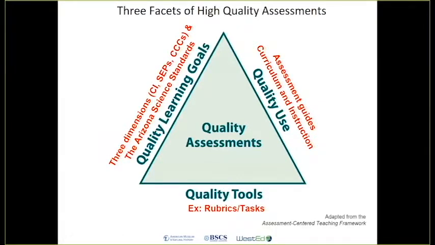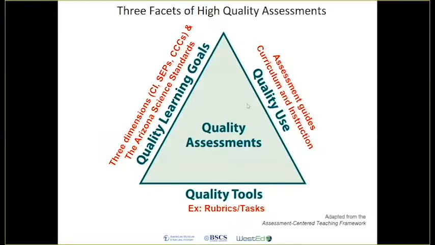Before we start developing evidence of learning statements, here are some facets of high-quality assessments. So the diagram you see is adapted from an assessment framework developed from the NSF-funded research project. The people who went into this one graphic were UCLA, Stanford, Berkeley, Lawrence Hall of Science, and WestEd. All worked on this framework and with this idea of quality assessment.